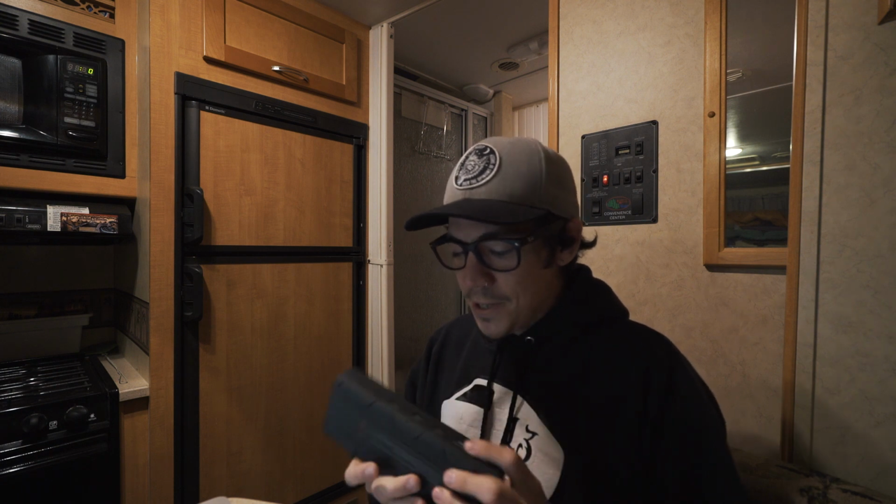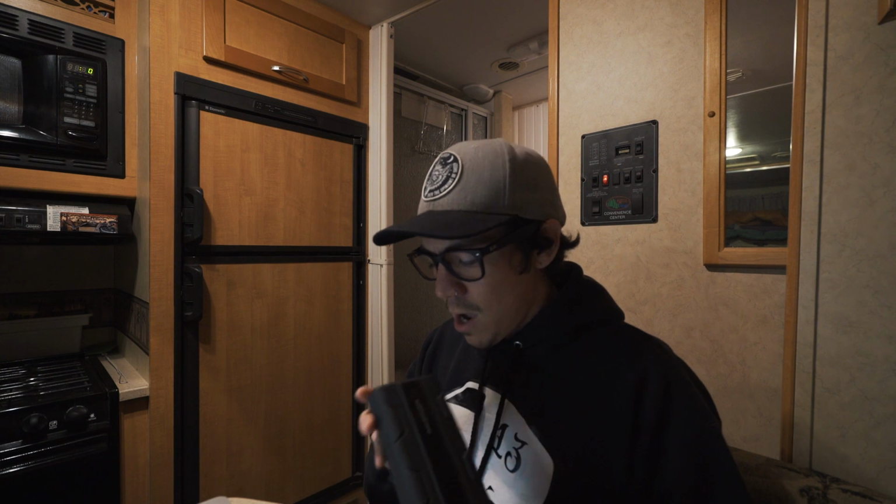If there's nobody around to give you a jump, or you just don't want to bother trying to find someone to give you a jump, this is a great way that you can take care of yourself and ensure you can go. It also has a few USB ports on it, so you can charge up a phone if you want to, and it's got a flashlight on it. So I think that's really smart. I have not actually tested this yet, but based off the reviews, it should work great. Unless you've got a massive diesel, it says it works on diesels up to 7 liters, which is huge, and this should work for us with V8 vans just fine. Check out the reviews.